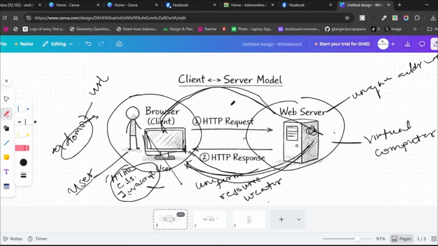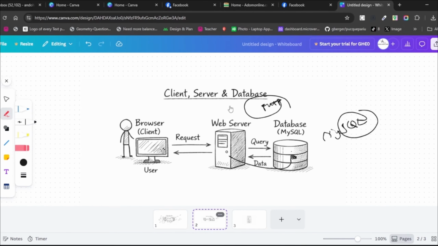Now let's see. There are times you may have your data stored on the internet. For example, your pictures. Where are your pictures stored? All right. Your name. When you log into Facebook, you can see every detail about your birth date, everything. Where is that information stored? All right. So the moment you log into your account, you see all that information. Again, the browser sends a request to the server requesting information.